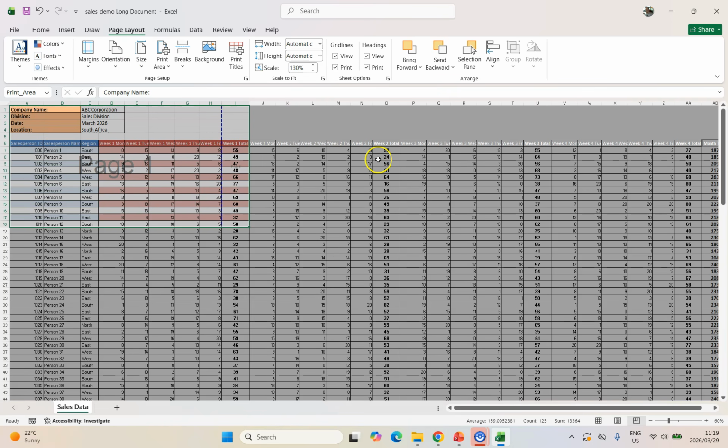So I know it's quite a lot of information that you can take in there for your printing options. Remember page layout, and then here are your settings for how it's going to print, and you can use that to set exactly what you want to print and save that paper, because if you know what you want to print and you lay it out nicely, you can save having to print and reprint things because it's laid out exactly the way you want to print it. Those are the Excel printing options.